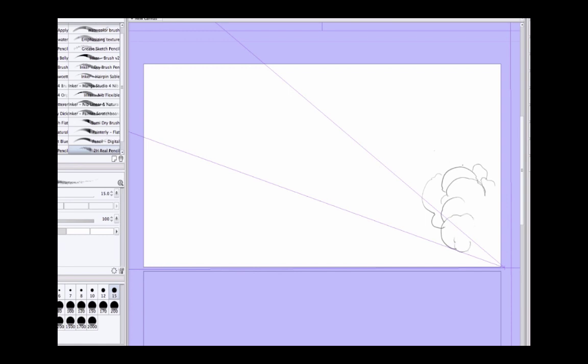So I know if I draw a shape like this behind this shape here, it'll push backwards in space away from me. And if I draw shapes in front like this, it'll push forward toward me. So that's a trick. It's very important to be consistent with that as you go.